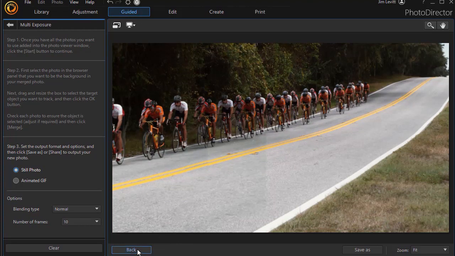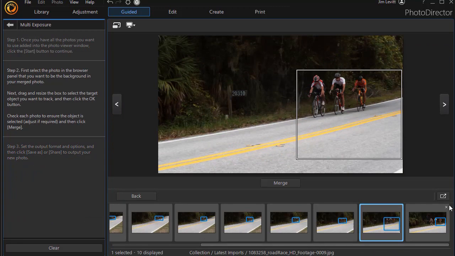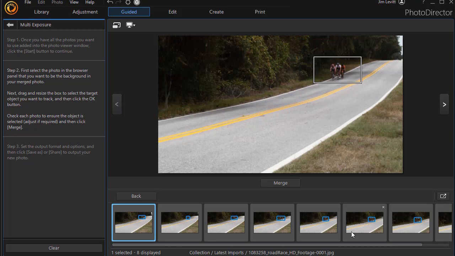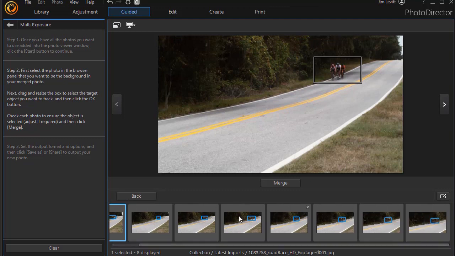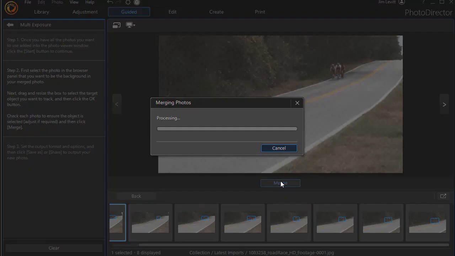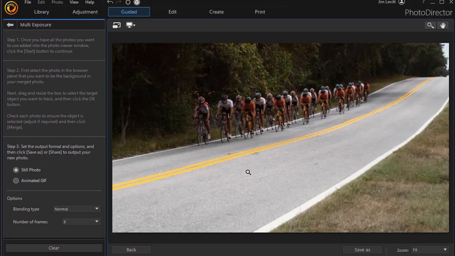If you want to go back and edit more, you click on the back button. And let's just take out a couple of frames at the very end. Now let's try that. We'll merge again and see if we have fewer frames but a better result. Yeah, this is good. Okay, so here I don't have that darker line. I don't have the frames where the lighting was changed because of the way the camera rotated toward the road.